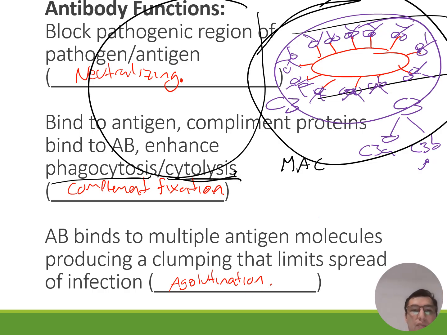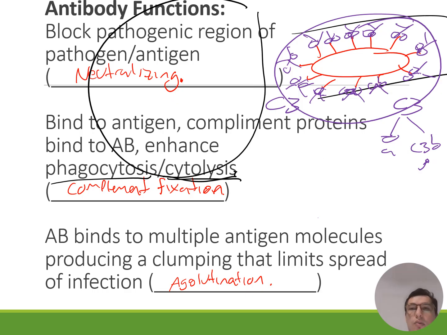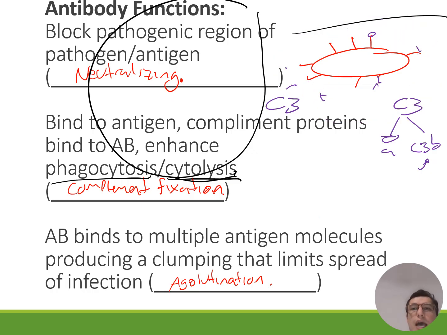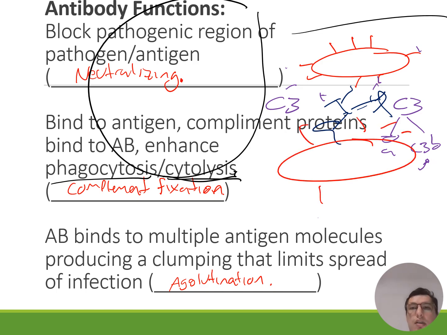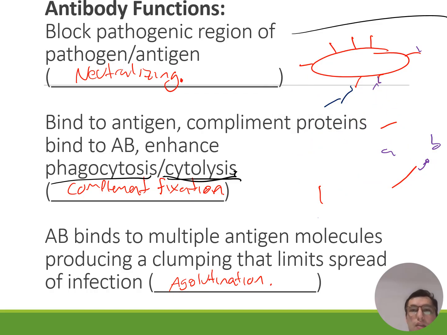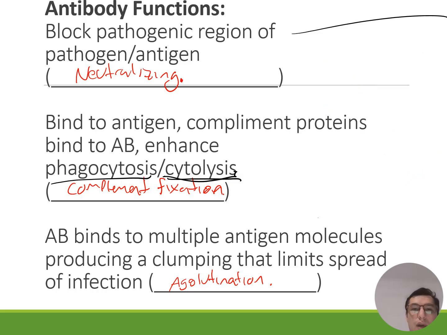Now last we have antibody agglutination. Within this, we don't have to have those complement proteins to activate the complement system. We could very likely just have antibodies clumping onto each other and clumping onto other types of pathogens. When you are clumping them all, they become less effective. They cannot migrate. They will have to stay there.